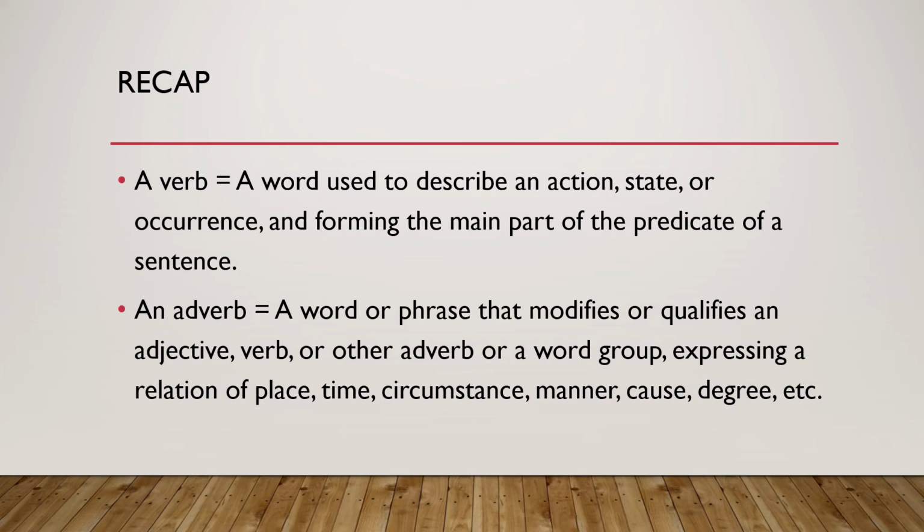Recap. A verb is a word used to describe an action, state, or occurrence, and forming the main part of the predicate of a sentence. An adverb is a word or phrase that modifies or qualifies an adjective, verb, or other adverb or a word group, expressing a relation of place, time, circumstance, manner, cause, or etc.